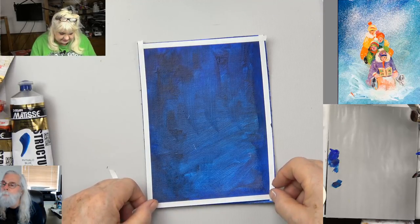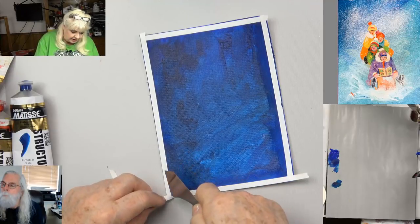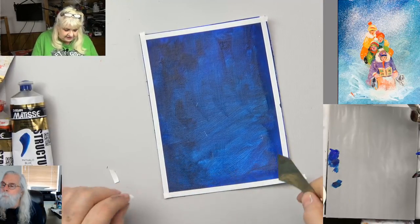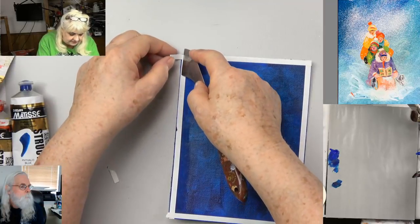There'll be family members. There'll be the dog. You watch. Because this is the kind of painting where your imagination can run wild. Once you get the basic gist of how to paint it, this is the fun. This is really great. Now, I'm going to just turn around this like this. Being right-handed, I find this is easier to do like this.